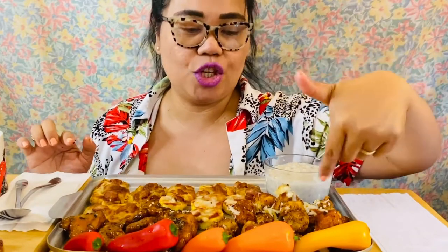and I have a honey soy chicken right there, and I have another one right here, chicken with mozzarella. So I have two different kinds of chicken today. I'm so excited. Ooh, yeah, I'm so excited.